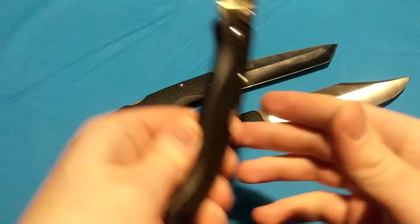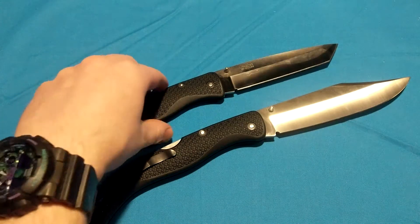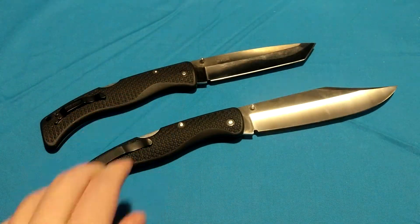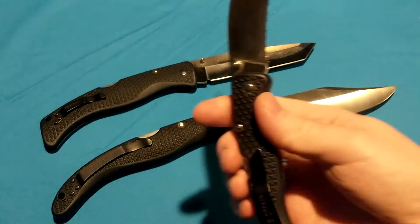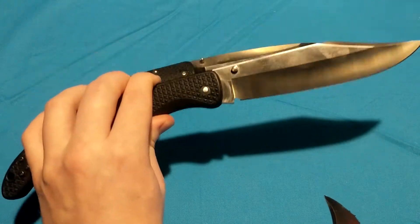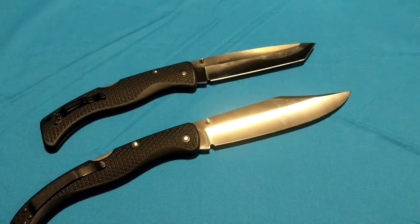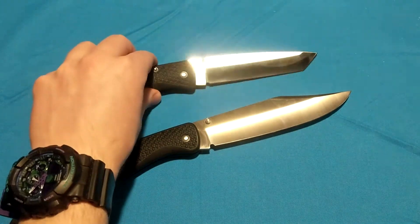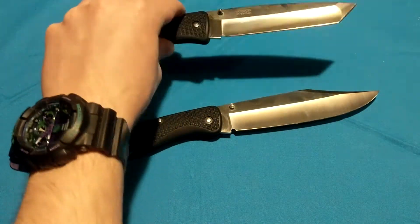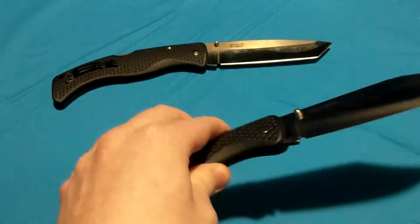So the X2 was an oversized folder. You can already consider the XL an oversized folder, and this came in the clip blade as well as the Vaquero style blade, like you saw on the large. The XL had a size like that, and there was also the Vaquero Grande, which was the X2 size but with this style blade on it — but it did not have a pocket clip, which I think sucks. They should have put a pocket clip on that. There was no X2 size Tonto, which makes me really sad, because Tonto's pretty much my favorite blade out there.